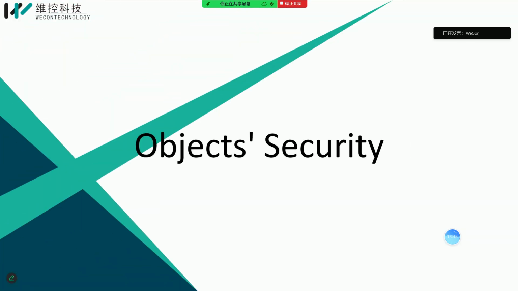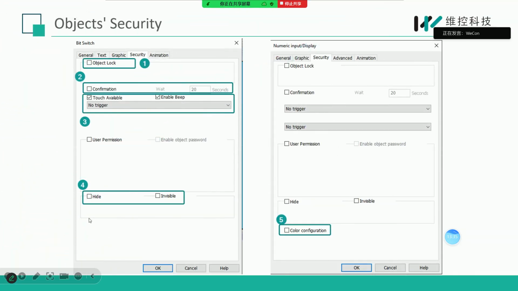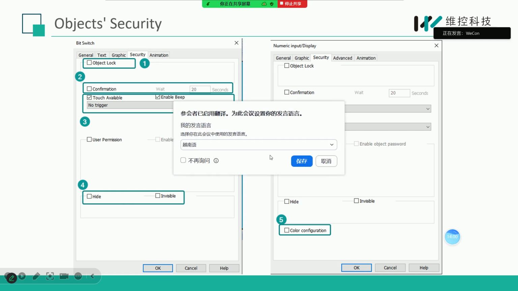For the security part, we have five function options inside it. The first one is the object locked, then confirmation, touch control, the hide function, and the last one is the color.